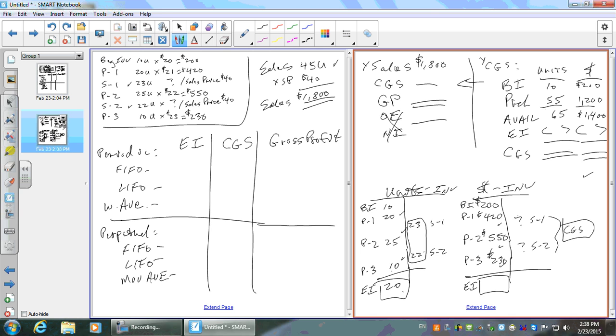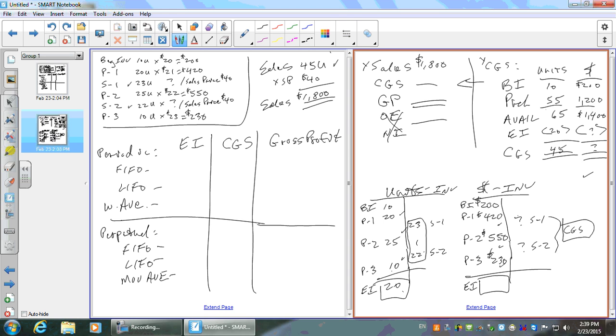20 down here? Well, how many did we say we sold anyway? Didn't we say we sold 45? So the ones that are going to be in cost of goods sold are the 45 units, right? My task is to find this dollar amount and this dollar amount. It's easier to get the ending inventory than to get the cost of goods sold, right? Imagine there's 20 in ending inventory and we sold 1,000. You don't want to value a whole bunch of sales. Just value the ending inventory.